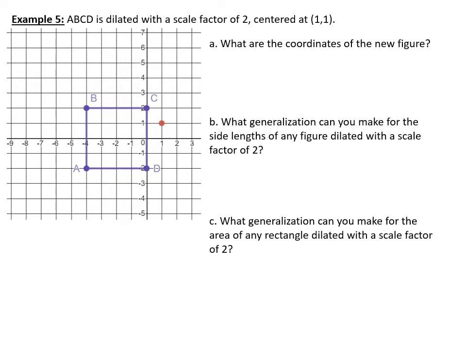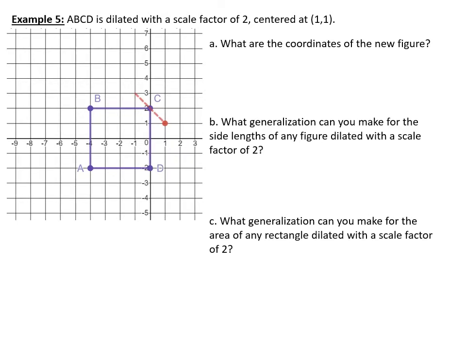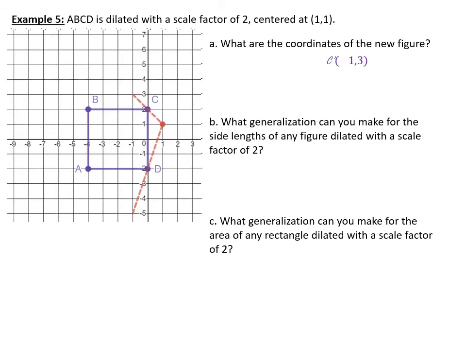at C. To get from that point 1, 1 to get to C, I have to go up 1 and left 1. Since it's a scale factor of 2, that means I follow those directions twice, so I just extend that line out. So the new point for C is going to be at -1, 3. So that's C prime. Now let's do D, so count 1, 2, 3 down and 1 left, so then count again, down 2, 3 and 1 left. We end up at -1, -5 for D.